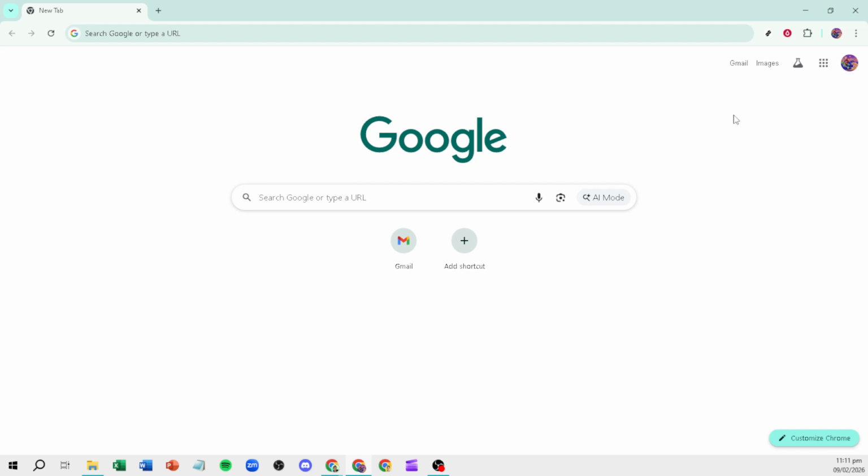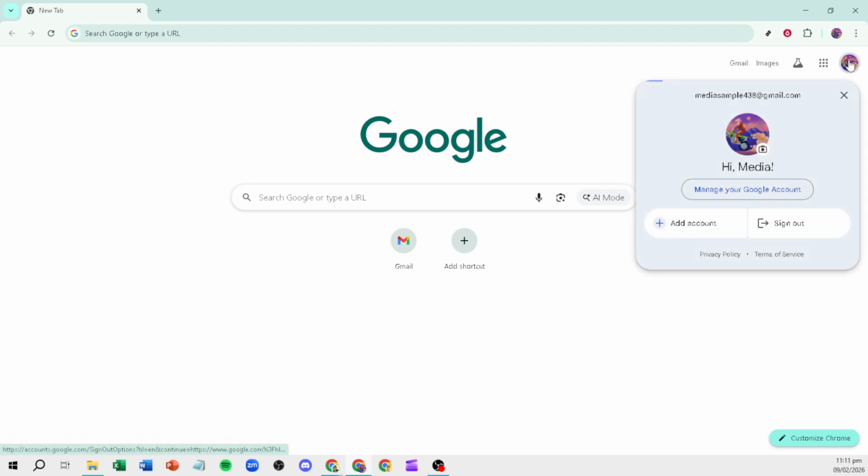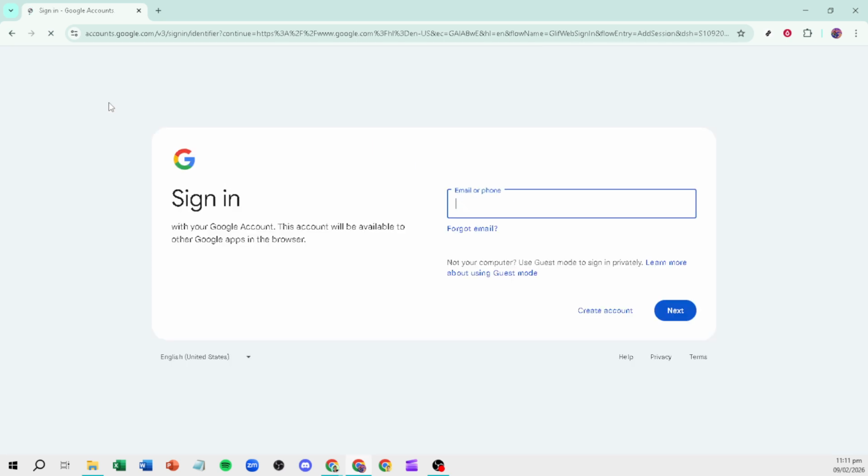Start by heading to the Google account sign-in page. You'll see the option to create a new account. Click Create Account and choose who it's for: personal use, a child, or a business. Most of the time, for a temporary inbox, personal use is the right choice. Selecting the correct type ensures the right defaults and features are applied.